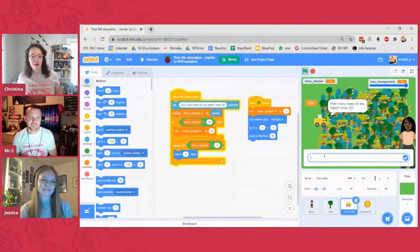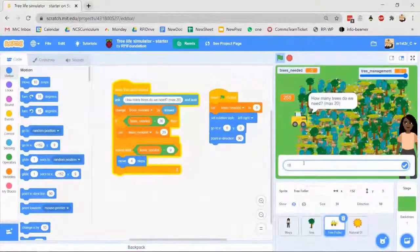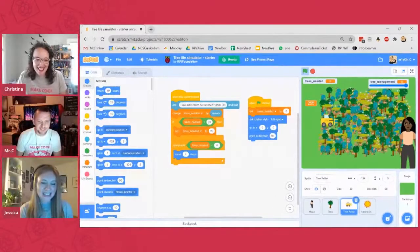Well, I'm trying to really work on recycling, on buying less. So I'm going to say 10. 10 trees. Okay, so I want 10 trees. It says okay, and then it goes through and chops some of my trees. Oh, what's it doing? Oh, do we got a bug? We might do, yeah. I love it when those happen. I try and work out why it's bugged.